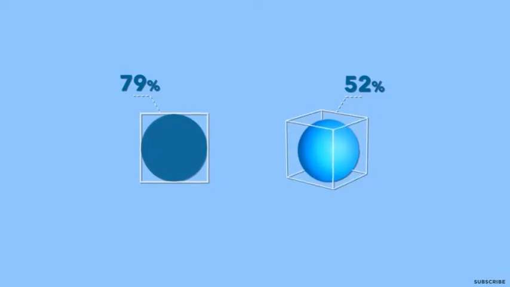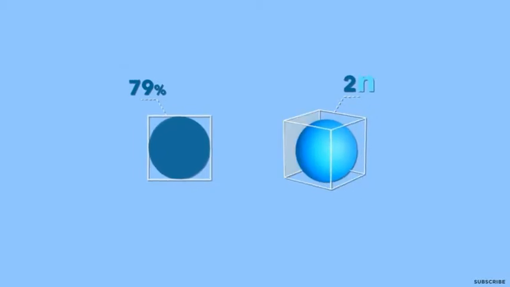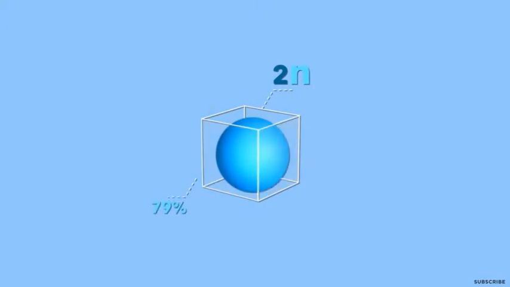First, what happens if you confine a sphere to a cube? Start with a 2D square and draw a circle that just barely touches the 4 edges. Analogously, in 3 dimensions, draw a cube, and inside it a sphere that touches all 6 sides. The circle takes up 79% of the square, but the sphere only takes up 52% of the cube. The pattern continues in higher dimensions. Inside an n-dimensional cube, nestle a sphere that just barely touches all 2 times n sides.